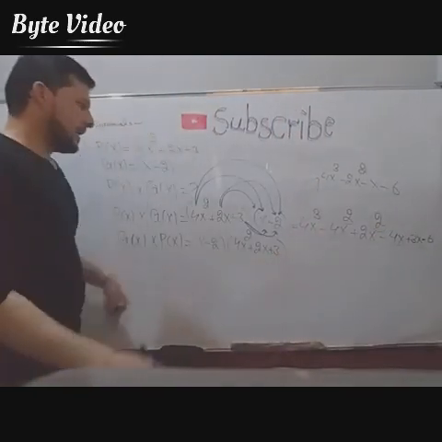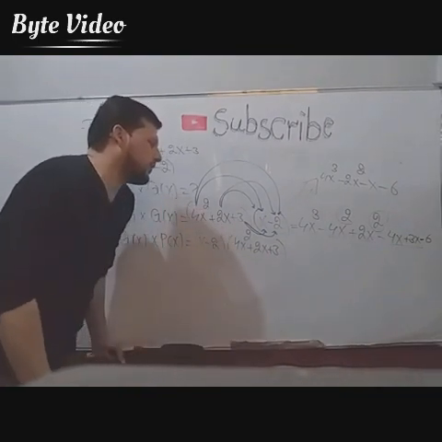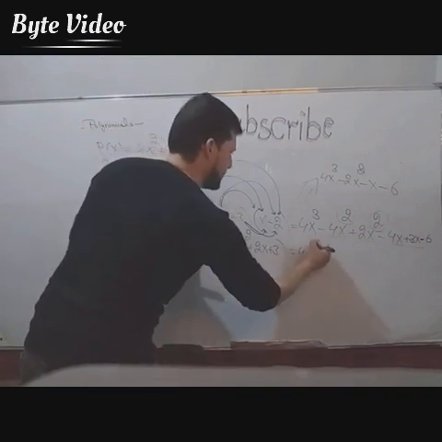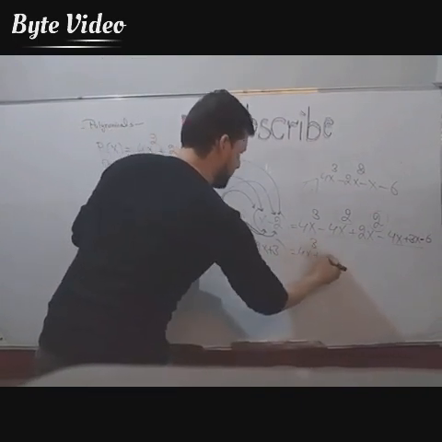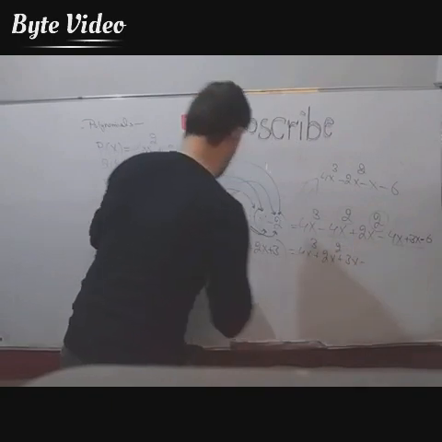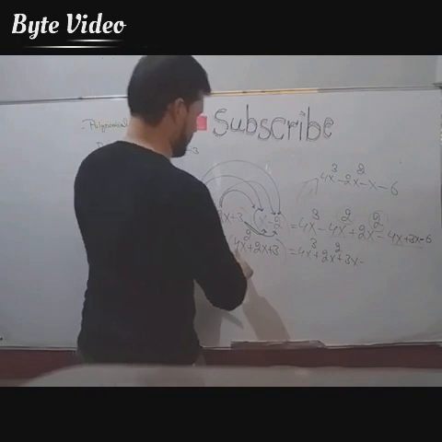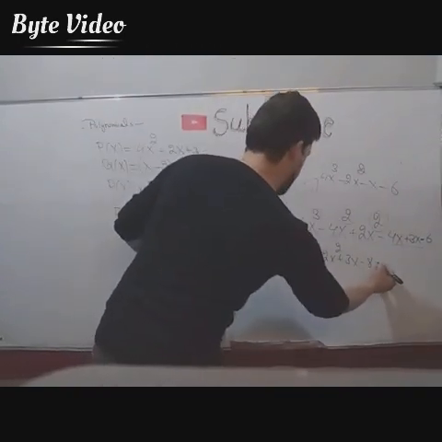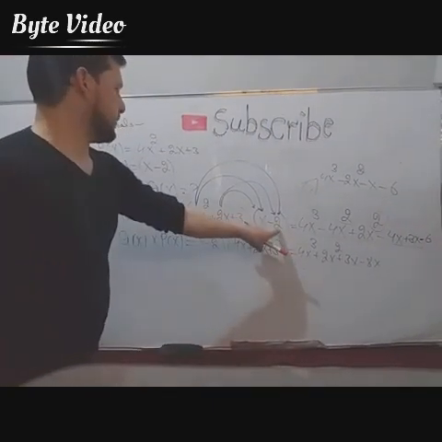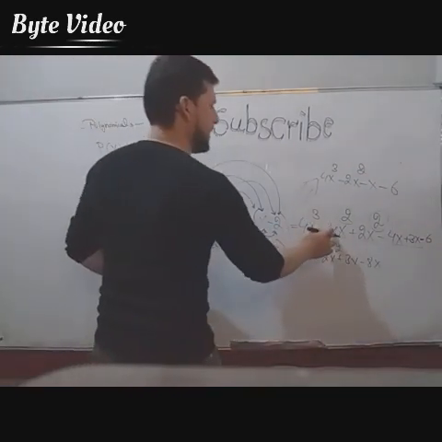That is the answer. So the other method: if you multiply x minus 2 multiplied by 4x to the power of 2 plus 2x plus 3, the same way you can do it. x multiplied by 4x squared is equal to 4x cubed, and positive 2x squared, and positive 3x. Negative 2 multiplied by 4 is equal to 8x. Is there any mistake? 4 multiplied by 2 is equal to, I think here it is 8x squared.